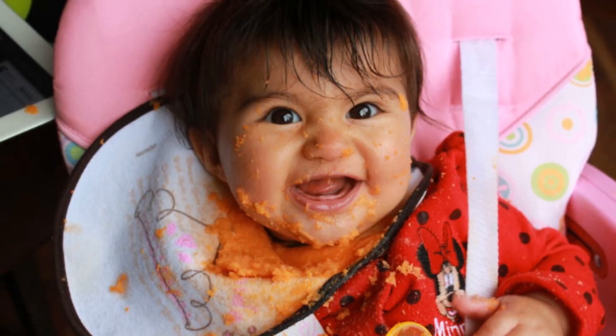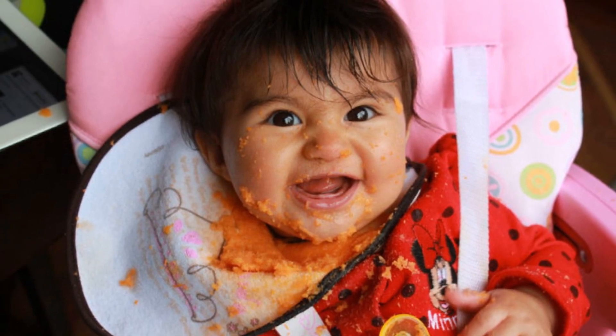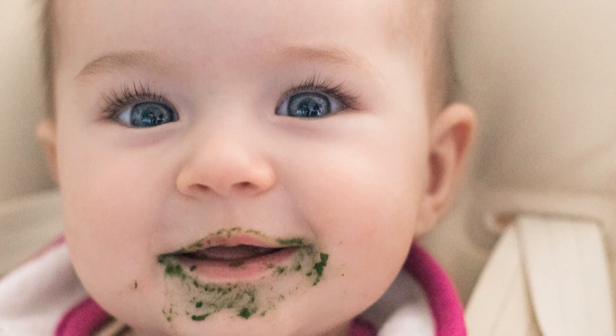Introducing pureed food is a very important time for parents, as well as for the baby. Parents want to do things right. They don't want to make mistakes. And as for the baby, she's in for an enormous number and variety of sensory experiences, from taste to touch and smell, that will really develop their food preferences following their introduction to new foods. There's also the whole nutritional aspect, because we want to give them the right nutrients for their growth. And they grow up so fast.